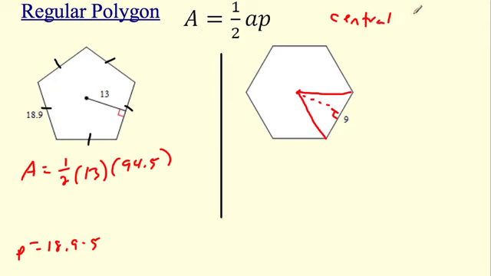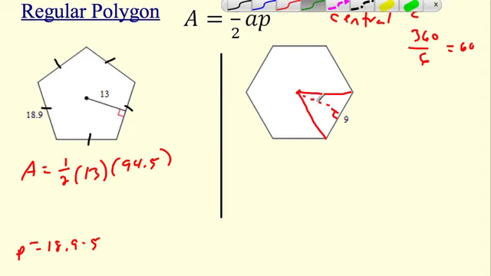Remember, that central angle is this one in here. So you take 360 degrees divided by the number of sides, 6, you get 60. And if that's 60, it's going to get cut in half, really, isn't it? So it's going to be 30 and 30. So that's 30, and 30 makes 60. The whole thing is 60. And now I want to find that dotted line.